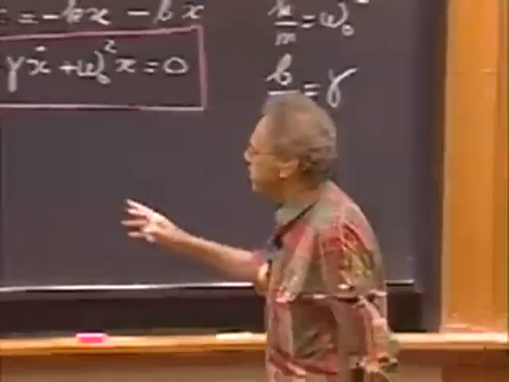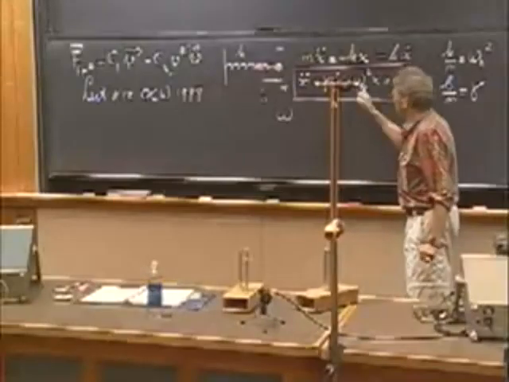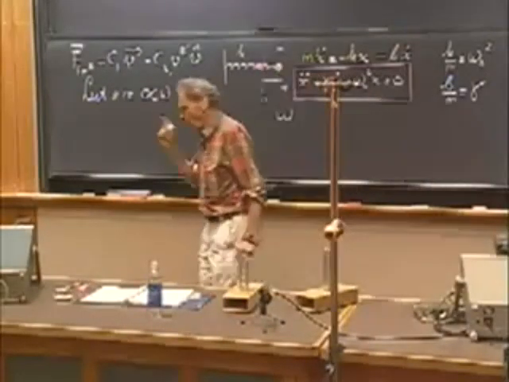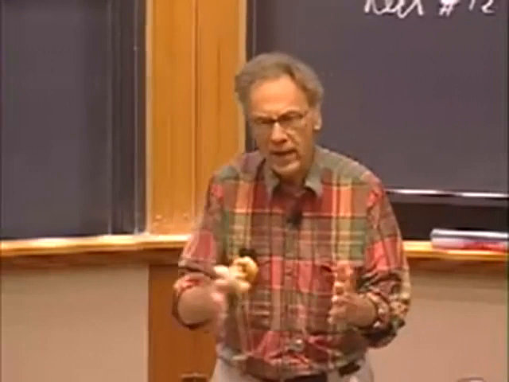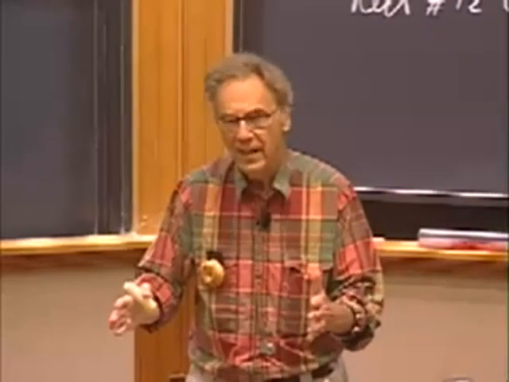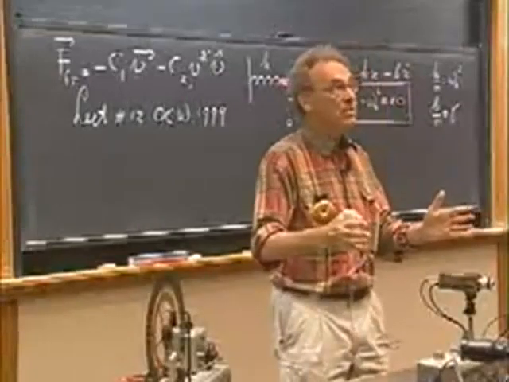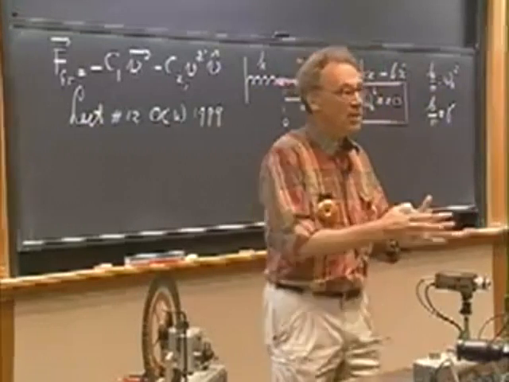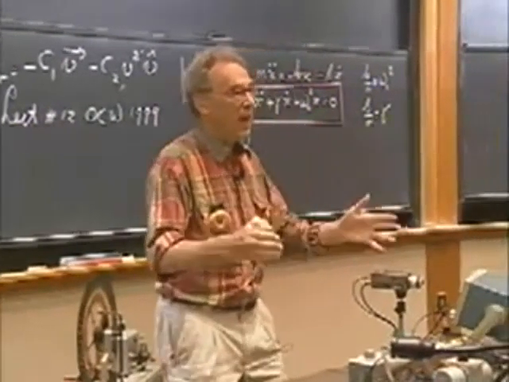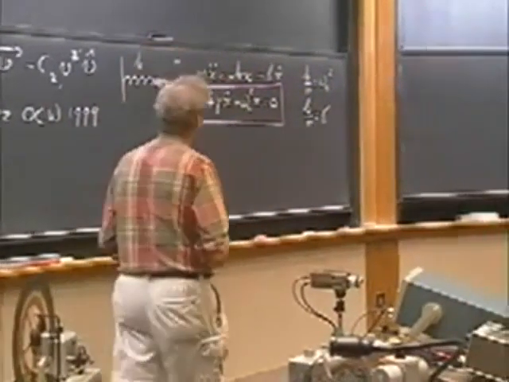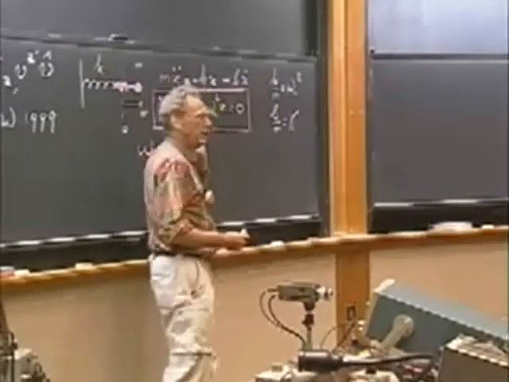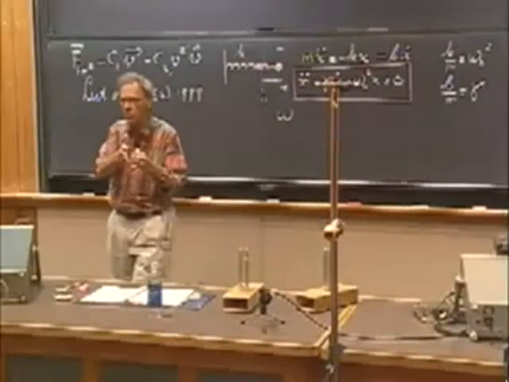Do you think that this omega will be larger than omega 0, smaller than omega 0, or equal to omega 0? Or to put it in the other way, will a whole oscillation under the influence of friction take longer or shorter or the same amount of time than in the absence of friction? So who thinks that if I have damping, a whole period of a whole oscillation will take longer?